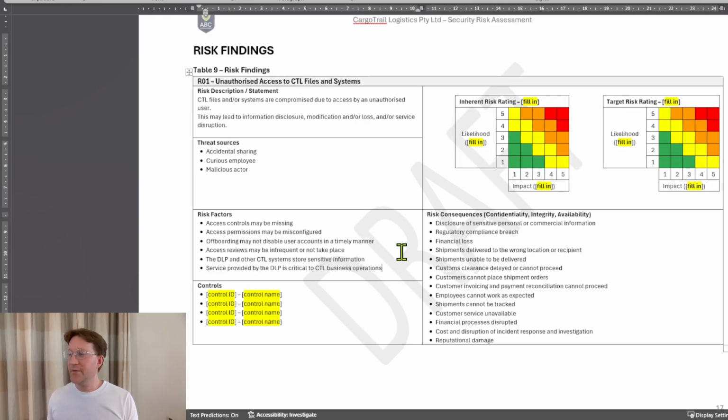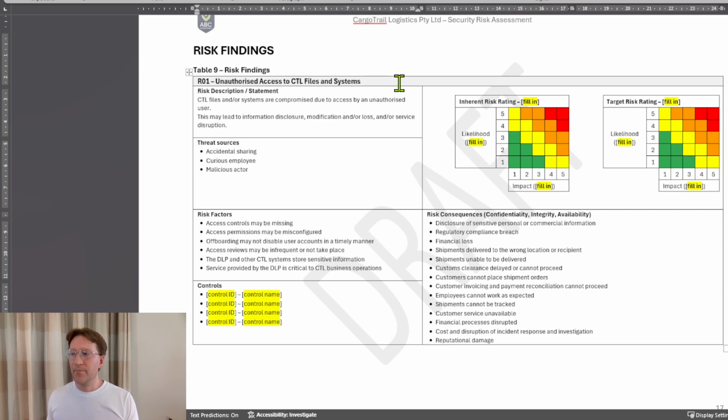So we've now filled in the remaining risk details as much as we're going to do for now. We're going to do the controls in a later video because this needs a more dedicated explanation in its own video. And we will also look at the risk ratings in another video as well.